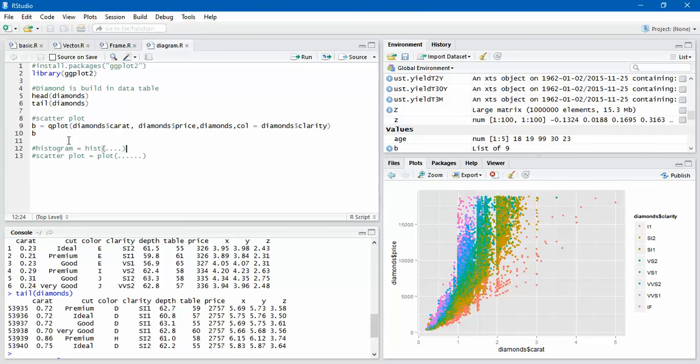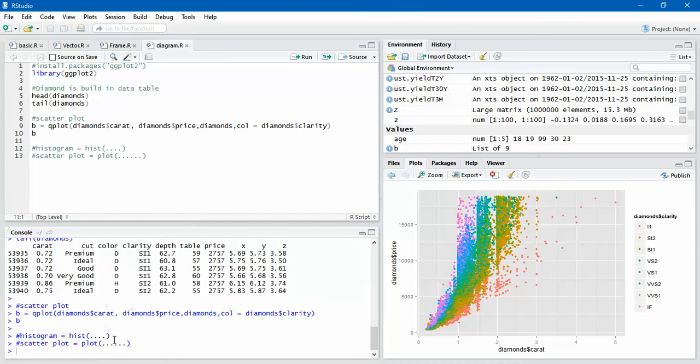And then we just run it, and here we see it ran properly, and then here's the graphic created on the side with the price. As price increases and carat increases, you can see how that works. And then coloring, I'm not sure what that data really represents, but that's just there. You can do other things like histograms using the hist higher order function, or you can create a scatter plot using plot. qplot is a little bit more advanced.